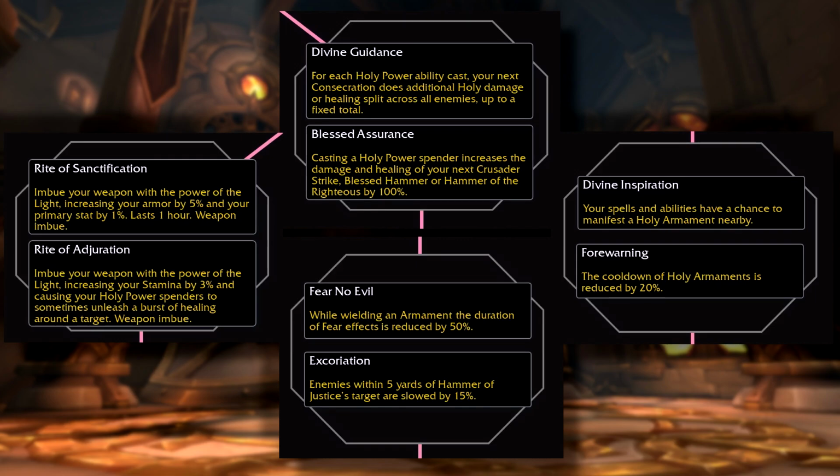Lightsmiths will gain access to a new weapon imbuement mechanic, either with Rite of Sanctification, where they imbue the weapon with Power of Light, increasing the armor by 5% and the primary stats by 1%, lasts for 1 hour. Or Rite of Adjuration, which imbues your weapon with the Power of Light, increases your stamina by 3%, and causes your Holy Power spenders to sometimes unleash a burst of healing around a target.